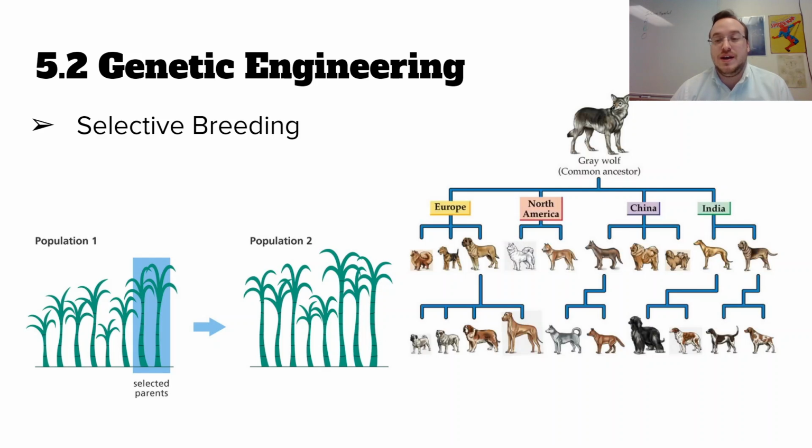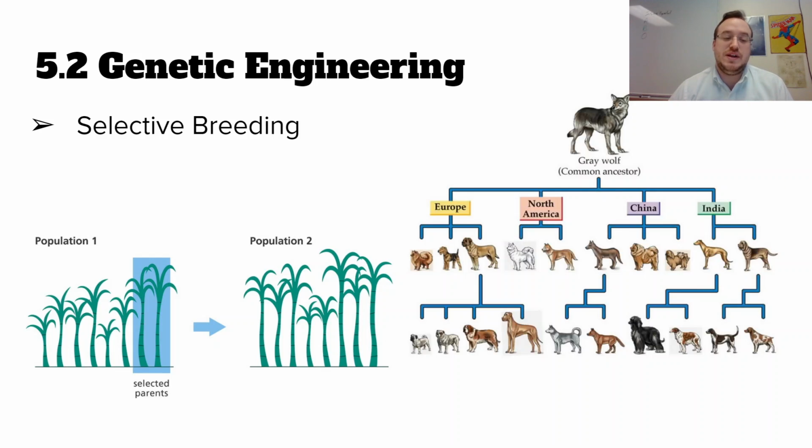They all came from a common ancestor of the gray wolf, but in different areas of the world, they've been bred specifically for certain traits. And so dogs that had those traits were bred together so that their offspring would also have those traits. And they've turned into the large variety of dogs that we know today. And those dogs can still interbreed with one another usually and produce viable offspring. Some of them cannot, but most of the time they can. So they don't have different species, but we have different breeds.